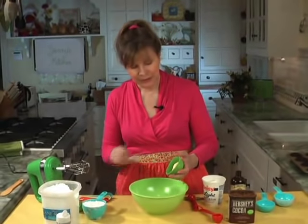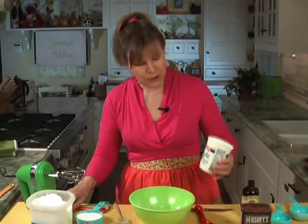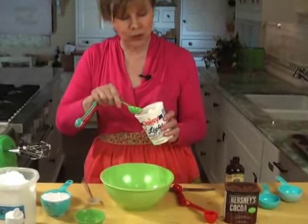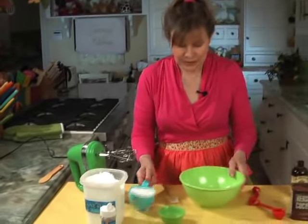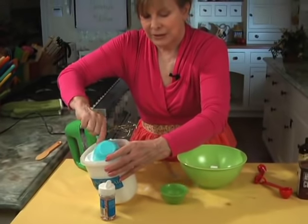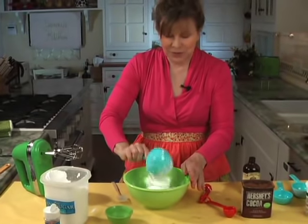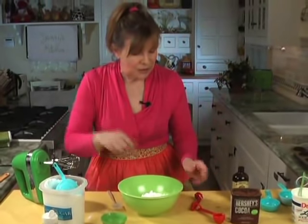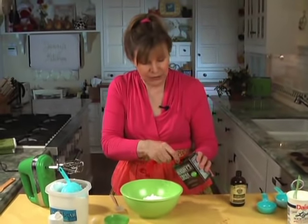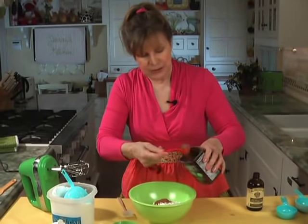It's time to make the frosting. Again, a very simple recipe — it's two, two, two and two. Two tablespoons of softened, room temperature unsalted butter. Two tablespoons of sour cream — I always use light sour cream. Two cups of confectioner's sugar, here's one cup and here's a second cup. I like things where you can just throw everything into one bowl. And two tablespoons of powdered cocoa — there's one and there's two.